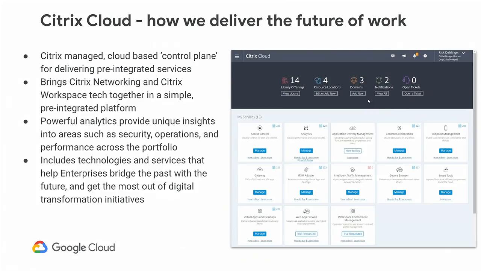Then we're also with the platform managing and maintaining and upgrading, keeping evergreen all the components that go into the solution. But one point I'll make here is that Citrix has a lot of experience from our digital transformation. One unique thing that we've been doing is taking those experiences and our lessons learned and rolling those into features and capabilities of our cloud platform.